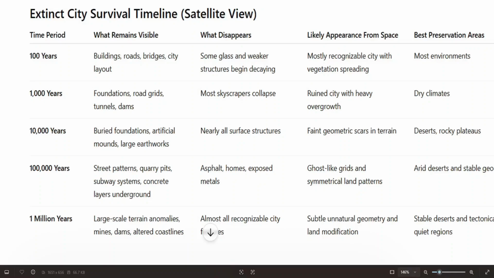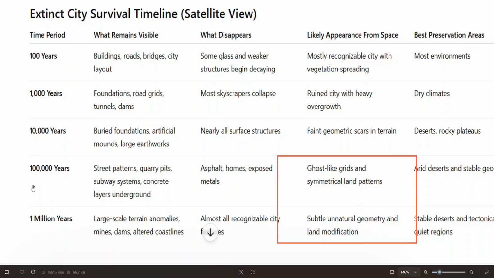After 100,000 years, what would a city look like from space, in a satellite image? You would see ghost-like grids and symmetrical land patterns. Keep that in mind, and that's after 100,000 years of weathering and erosion.